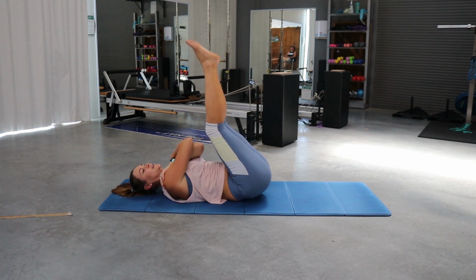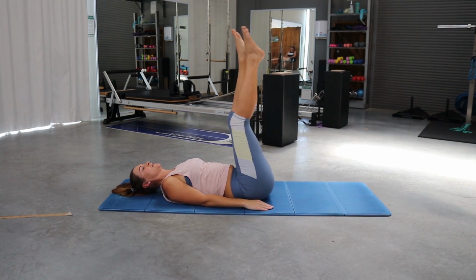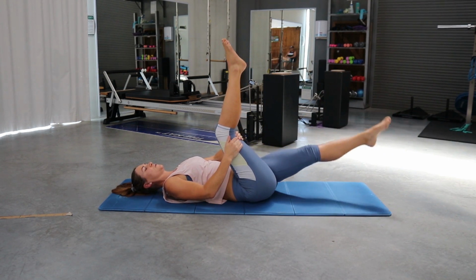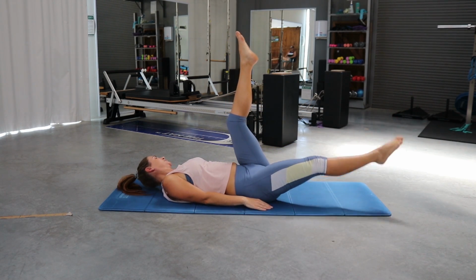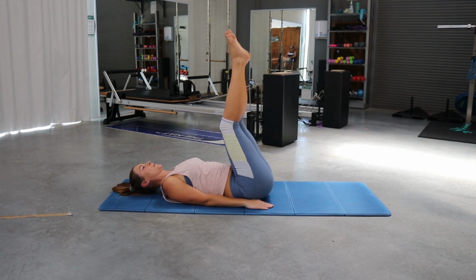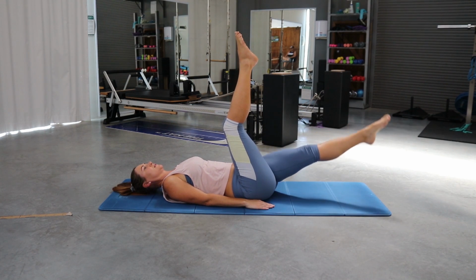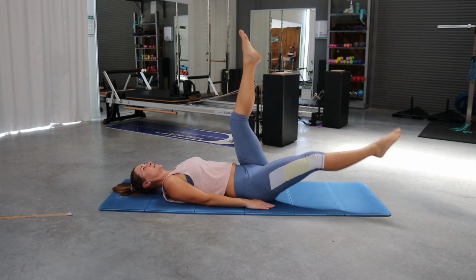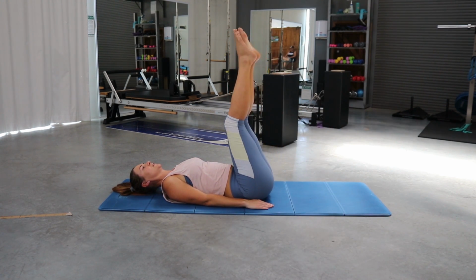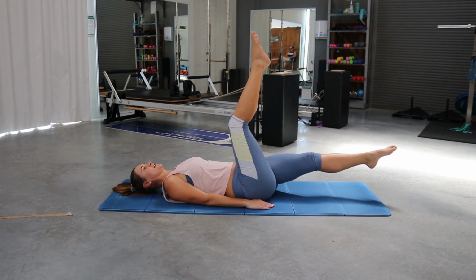Two more. And then straight onto your leg drops. So either hands dropping down by your side, or if you need to, keep the hands there for a little bit of extra support. One more each side.